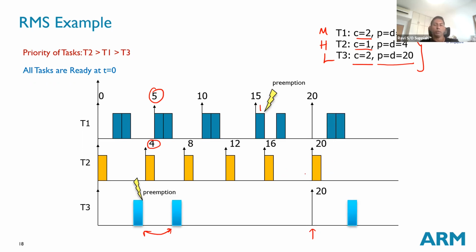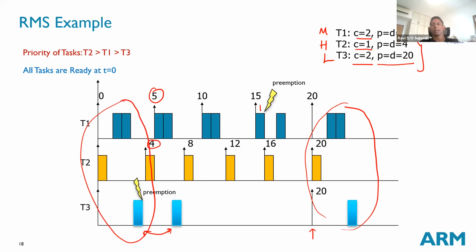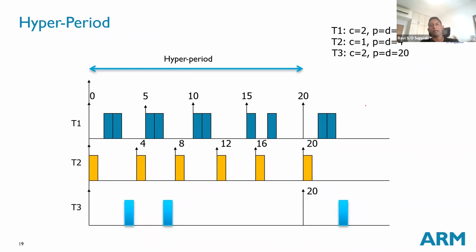So you can see that if you draw it out in this sort of time analysis approach, within the 20 units of time, the entire sequence is being mapped out. And subsequently, what do you see? That this is very similar to how we started here. The behavior at time t equals 20 is exactly how we started at t equals 0. So the whole pattern is now going to repeat. That is what we call the hyper period. Once you know the hyper period, the whole cycle repeats itself every hyper period. What is the hyper period?